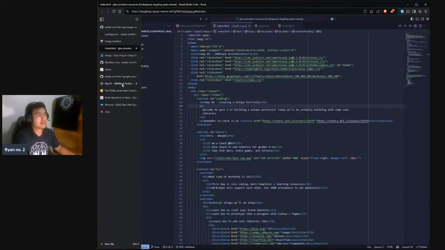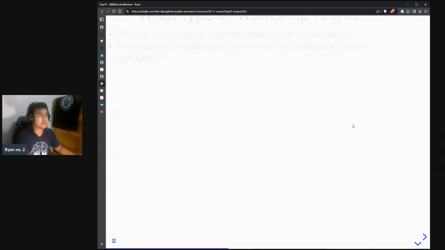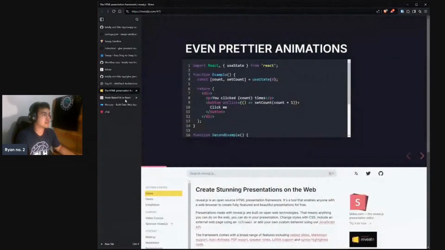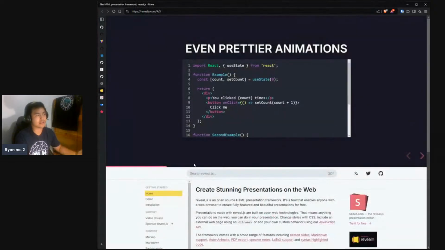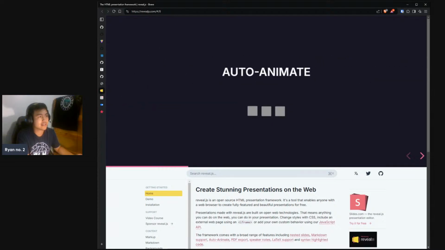It allows us to go in all four directions, which is pretty cool. 10 out of 10 slide deck framework. You just have to put in obviously a lot more work into actually learning HTML and CSS in order to make this thing work. But yeah, there's a lot of nice animations and such like this.